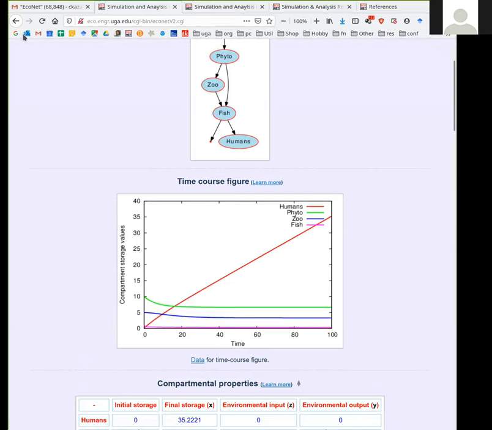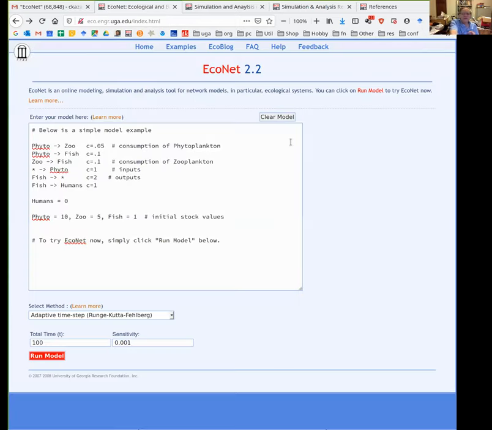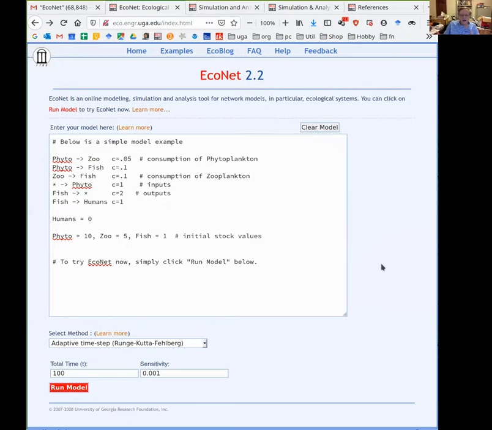Those kinds of issues become difficult modeling issues here because, for example, the fish aren't just accumulating on the dock or on the boat. They're getting brought in and sold and sent to markets. So in order to do that realistically, if you had it as a compartment, you would have to have an output as well.